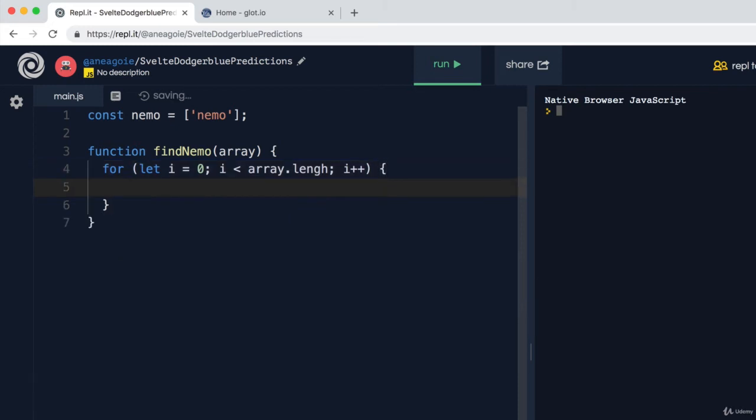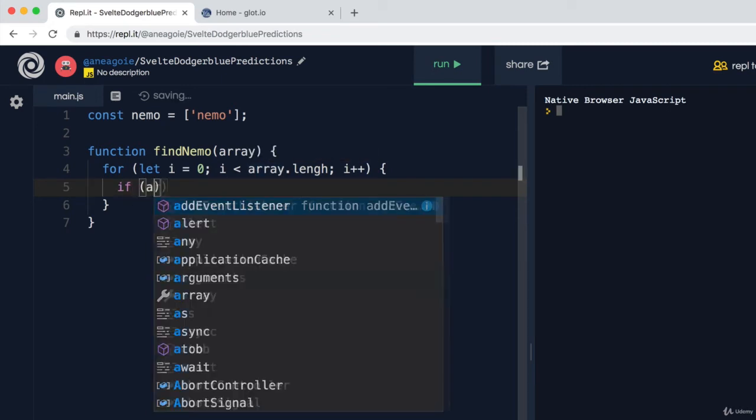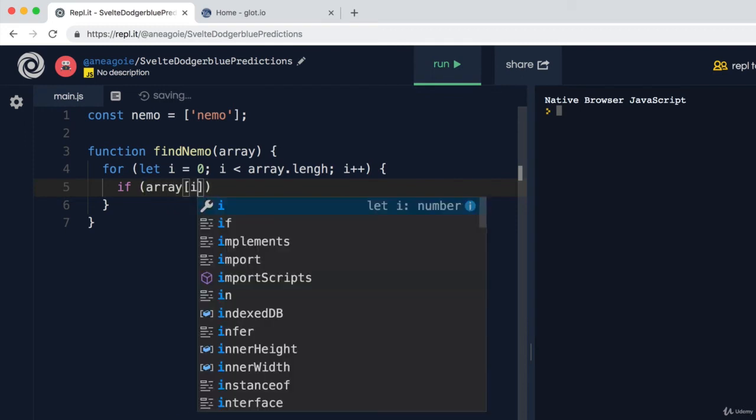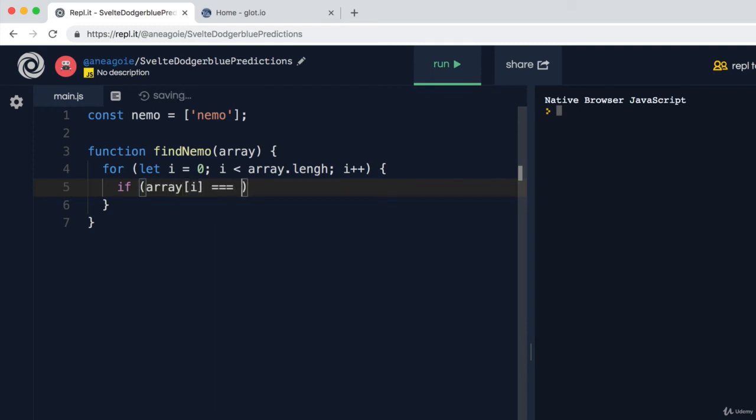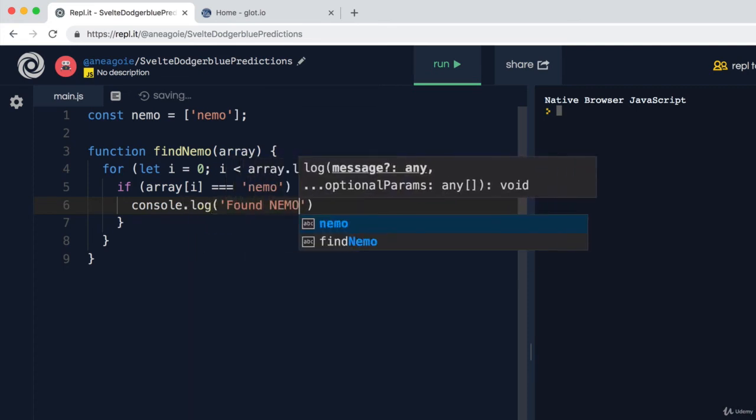Again, this isn't a JavaScript course, so hopefully this is familiar to you. Any sort of loop that you want in your language. And we're just going to simply say that if array[i] equals 'nemo', so if we find Nemo, we're just going to console.log 'found NEMO'.